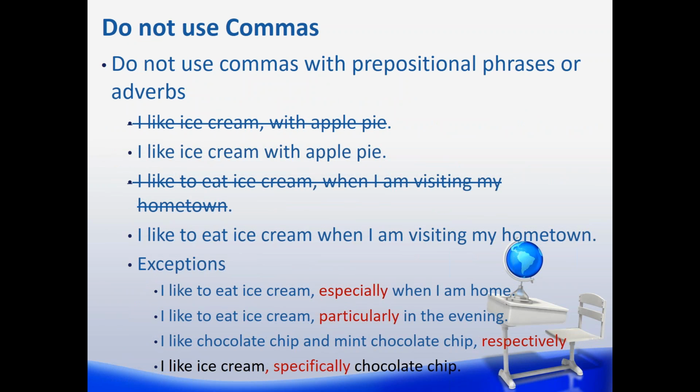Generally speaking, we do not use commas with prepositional phrases or adverbs. Only when another rule supersedes is when we would use the comma in those cases. But of course there's always exceptions to the rules, and these are adverbs: especially, particularly, respectively, specifically. There's others, but these are the common ones. And these phrases are set off with commas, whether they're at the end of the sentence or in the middle of the sentence.